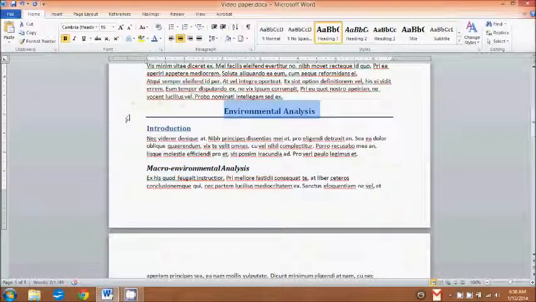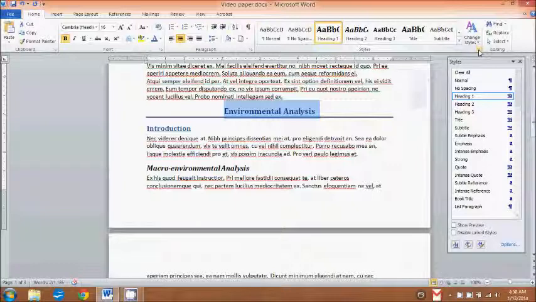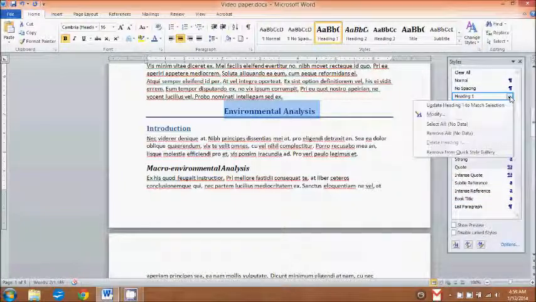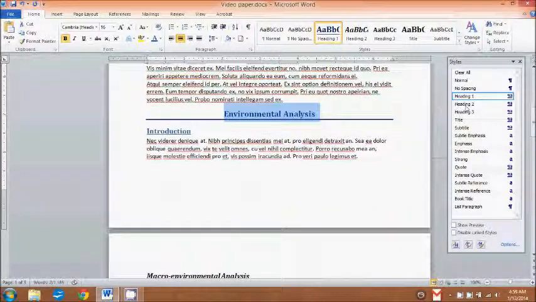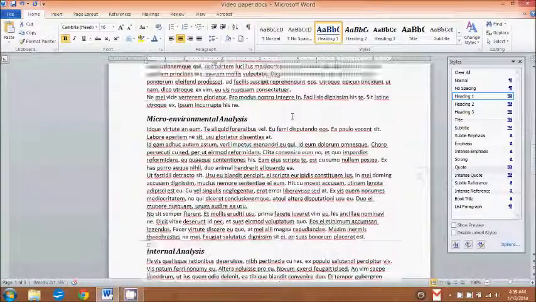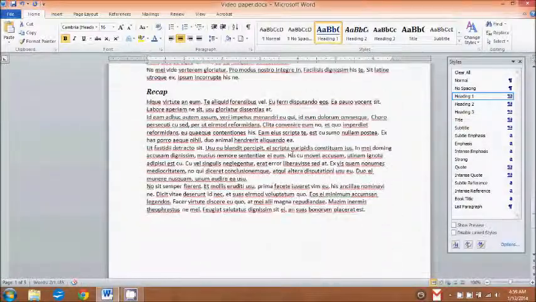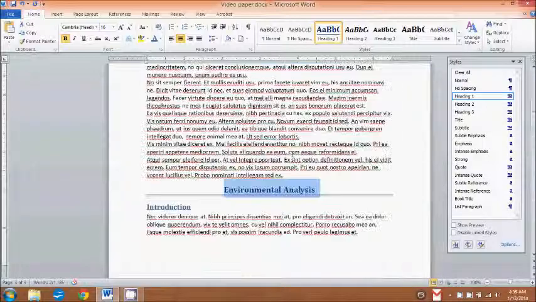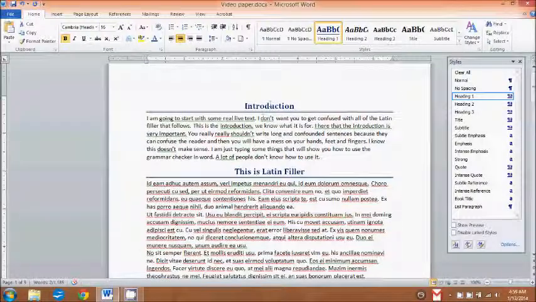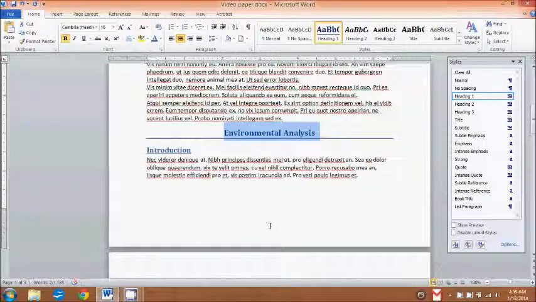That's too much work. So what I am going to do is find my heading 1 that I just customized. And over here on the styles bar, there's a pull down menu in the corner. When you click on it, you get a list of styles that you're using. So I'm going to do my pull down menu here, and I'm going to pick update heading 1 to match selection. And now if I scroll down or up, you'll notice that every heading 1 has been changed to match.